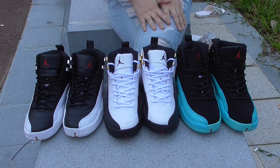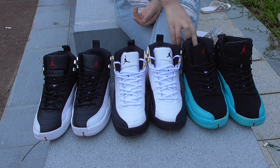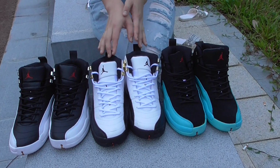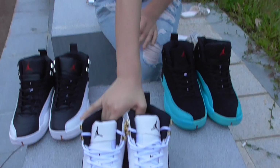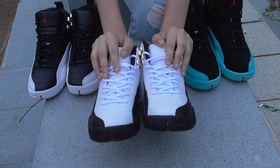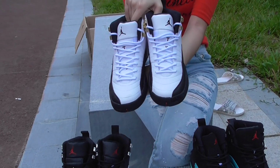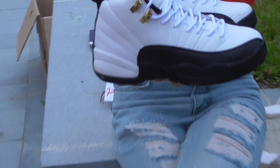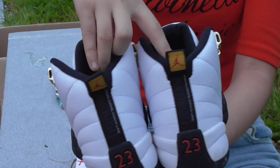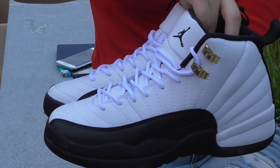Very cool design of these shoes, right? So first, I like the Taxi much, so I will introduce the Taxi first. You can see the design. We have a whole look of these shoes: the front, this side, and the back side, the opposite side.